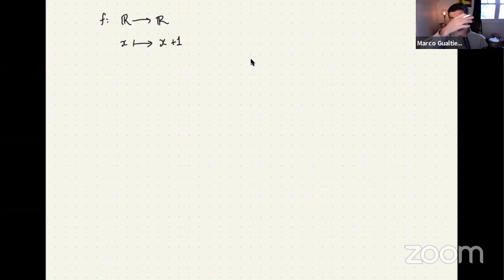Then if I asked you what the inverse of this function is, many people here would probably say that it's the function g, which goes from R to R, which takes x and sends it to 1 over x plus 1.